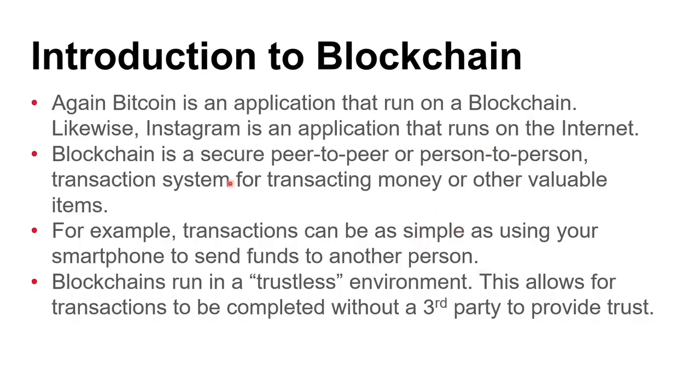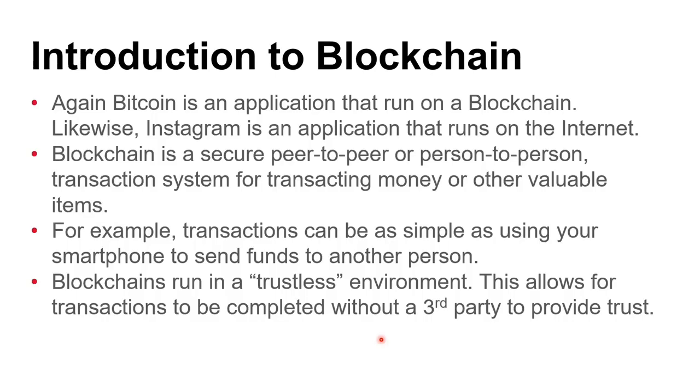Blockchain can be set up as a completely secure peer-to-peer, person-to-person transaction system for transacting digital cash or any items of value. And we see here transactions can be as simple as using a smartphone or any device, so an app. So the assets are exchanged electronically on an application. We always have to have something like that.